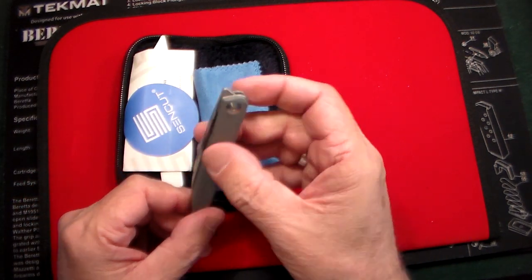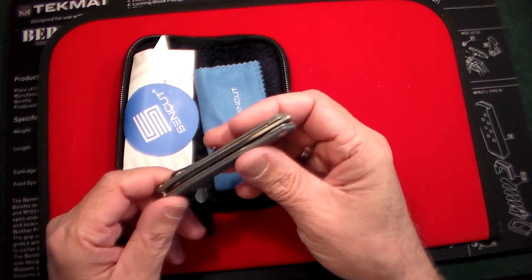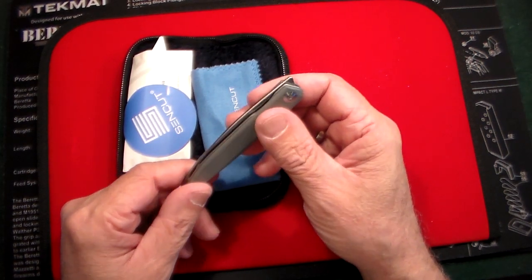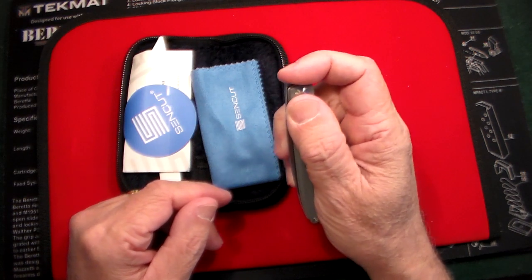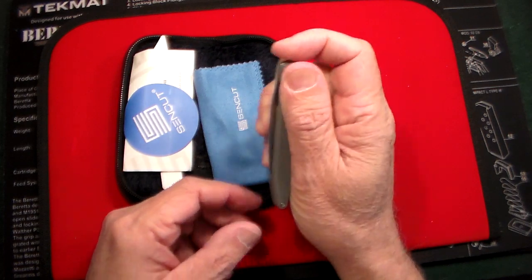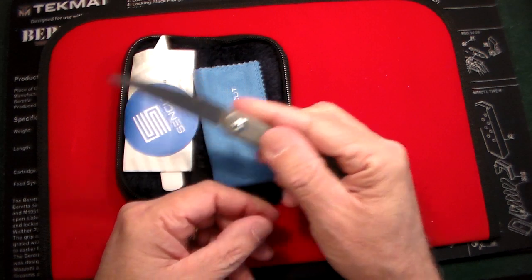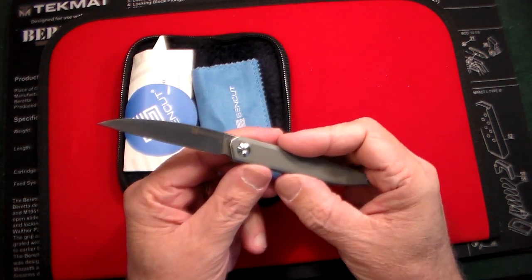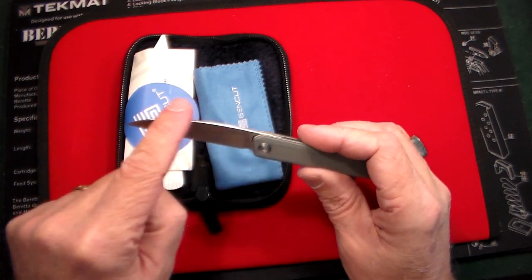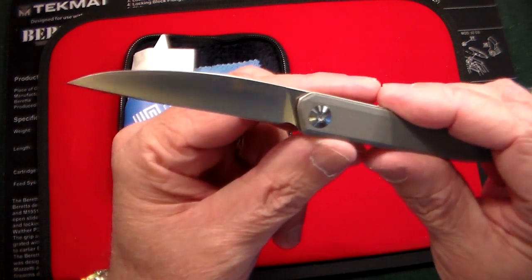It's got a pivot, but the biggest thing on this knife is that it's a front flipper. Normally you either have a thumb stud or a back flipper, so this is a front flipper. I'll warn you, I'm still getting used to it. I've seen videos of people who are really experts at opening this, but the size of my finger — you're supposed to be able to just do that, but it doesn't work for me. So I have to use two hands, but when I do, it just leaps right out. And when it leaps out, you see this beautiful Wharncliffe-style blade.